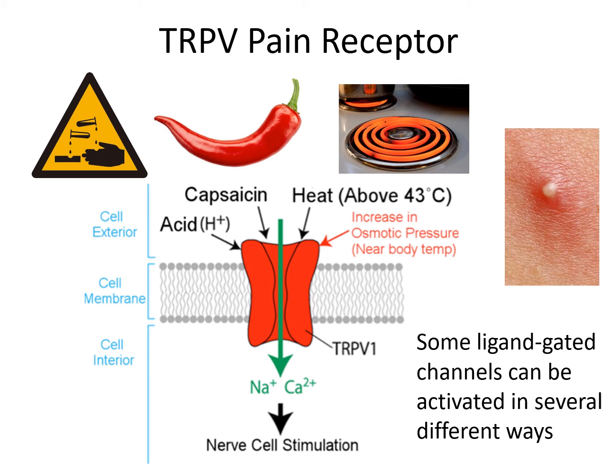It responds the same way if it's exposed to capsaicin, which is a molecule that's found in hot peppers. It's what causes the pepper to burn. What's happening here is the capsaicin is going to bind as a ligand to this channel, cause the channel to open up, and again cause sodium and calcium, which is piled up outside the cell, to flow in, cause the cell to send off an action potential.